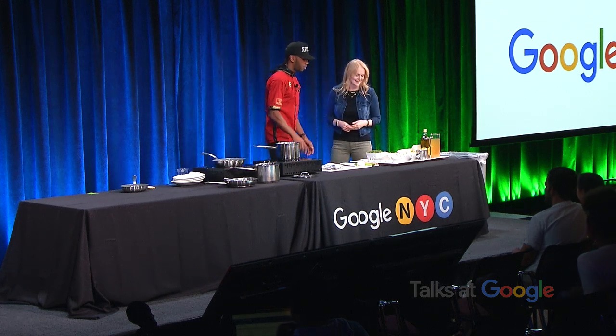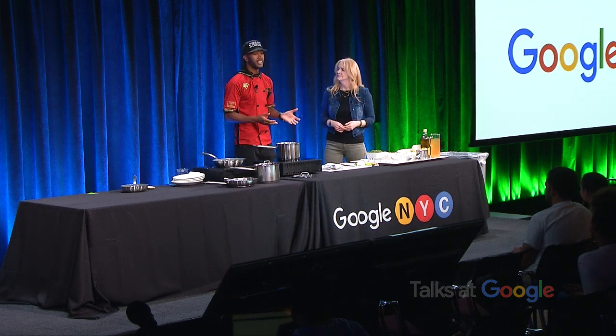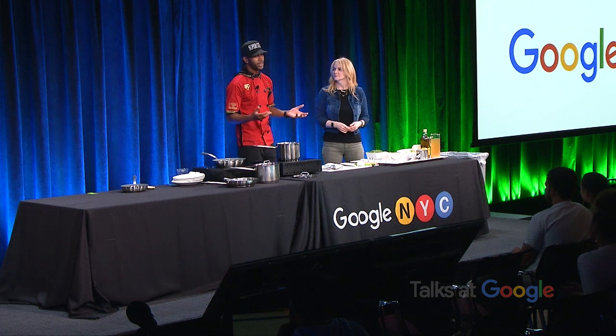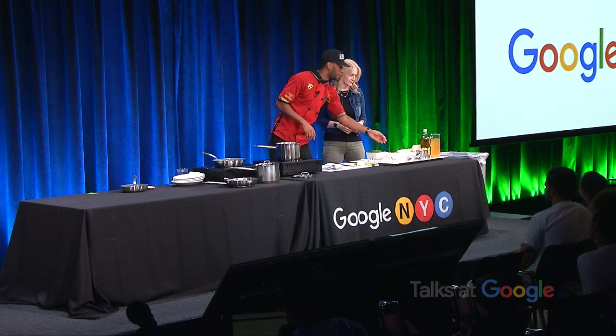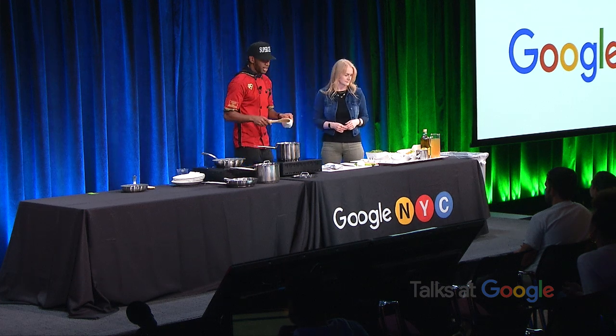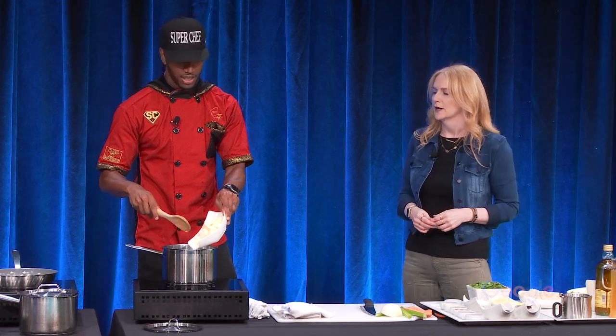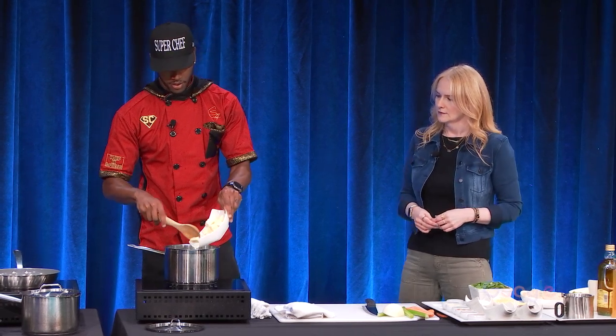Where should we start? What we're going to do first is start with our roux. We do the same basic things that gumbos do. We start with a roux because you do need a thickening agent. So we put in a little bit of butter, and I usually put some oil in there too, just so the butter doesn't burn, because butter burns very easily. The olive oil helps cut that.